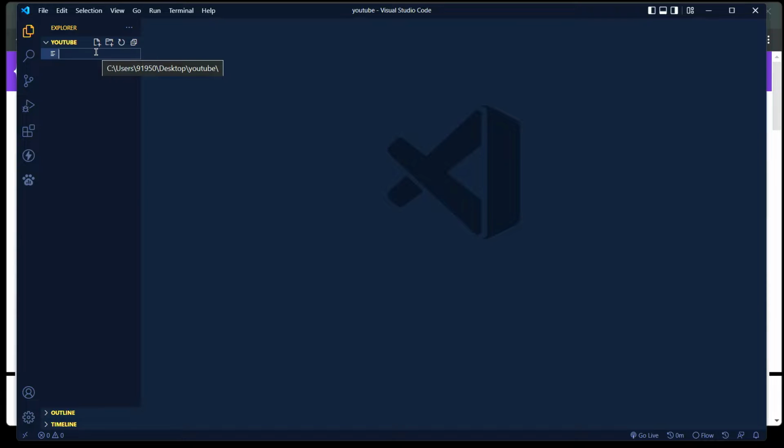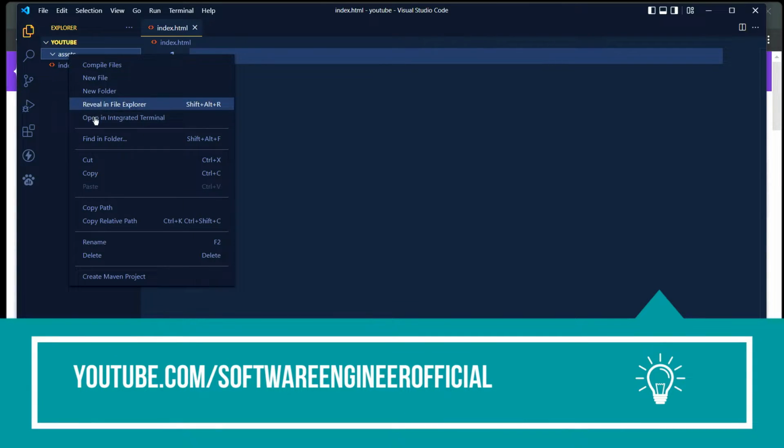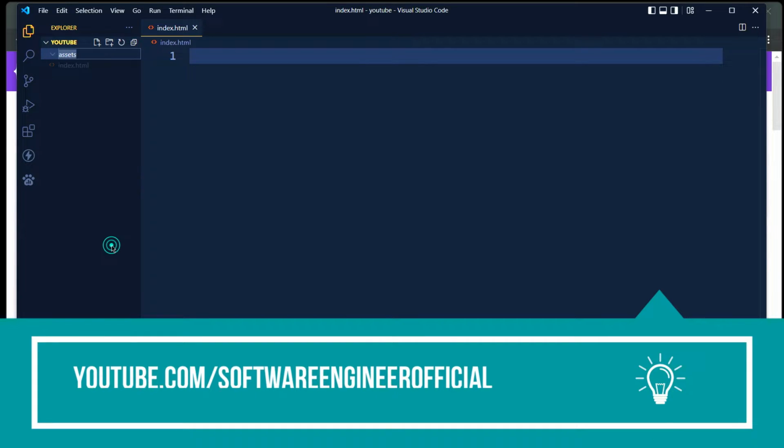Let's get started. First and foremost, let me create a file called index.html. Then we need a style file and then the script file. So let me create separate folders and put them over there. I'll create assets, and within this assets I'll keep the static files, CSS and JavaScript. However you want, you can put it. As of now, I think it's better to keep it as static files, so let me rename the folder to static.